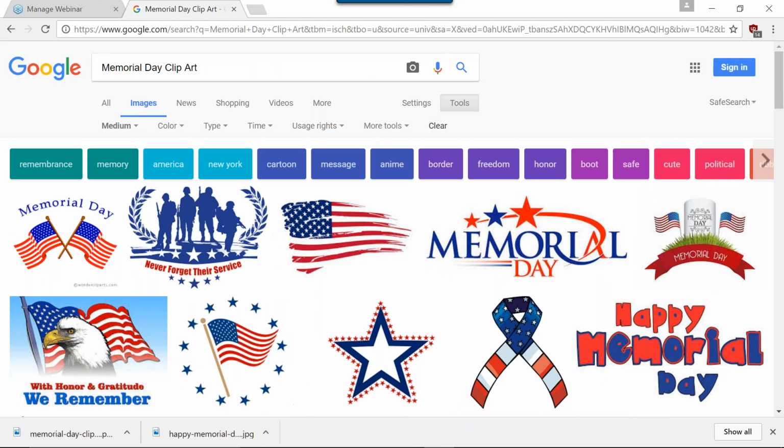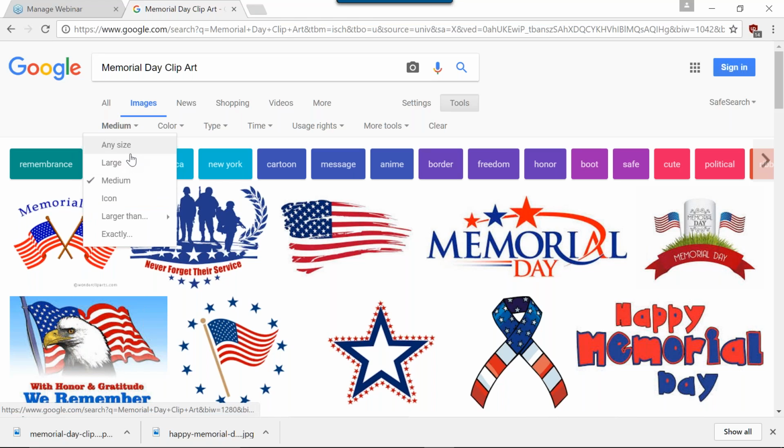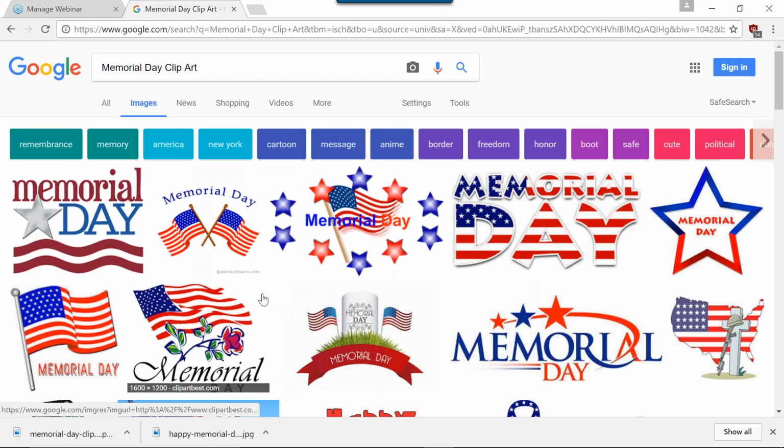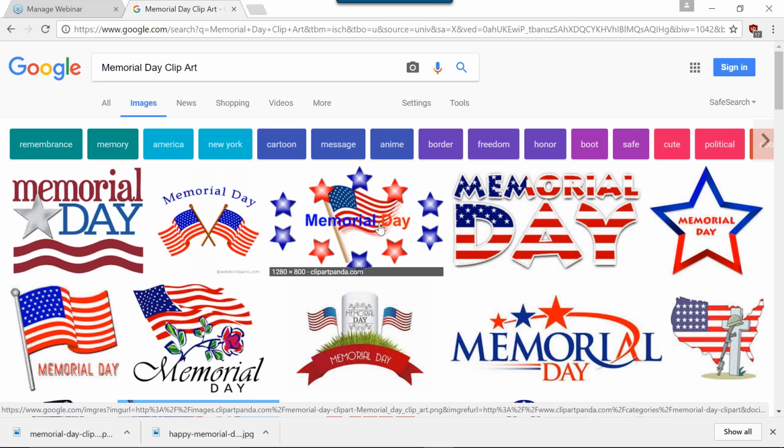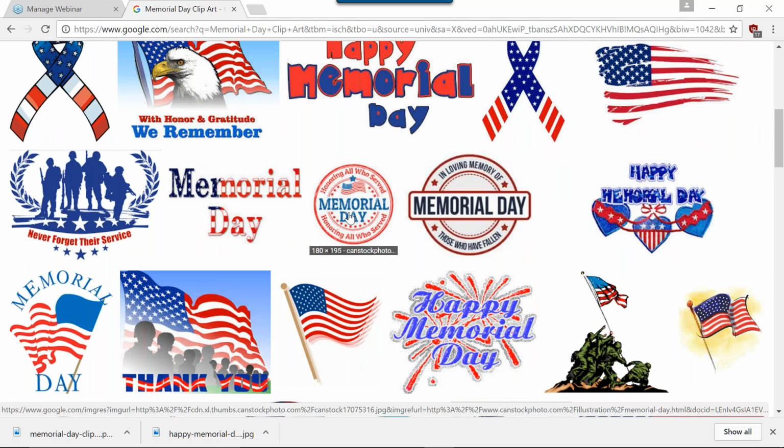If I go to medium and I go to small, well, actually, if I go to any size, I'll actually put the lower resolutions pretty much up on top. Let me see what we got here. This one here is 180 by 195. And you can see just from the website on the internet which ones are very low res. You can see the pixelation and the marbling and the bleeding of these images. But this one here looks a little bit better. It's 263 by 222.